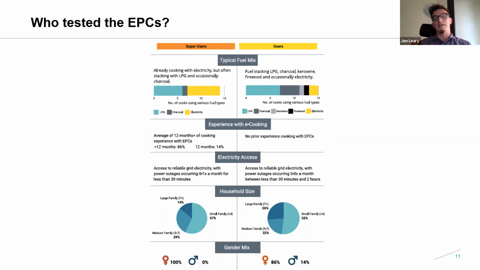So mainly women testing, but we're also recognizing the role of men, both as the decision makers, so people who may authorize the purchase of these new devices, so it's important to keep them happy too, but also importantly as end users themselves as well. So whilst with traditional cooking devices, women are overwhelmingly the ones responsible for cooking. With new modern energy efficient devices, what we've seen is that often men are more interested in taking on responsibility in the cooking because cooking becomes easier. When you have to light a fire, collect wood, etc., it's a big hassle. So it's easy to leave it to the women to do.